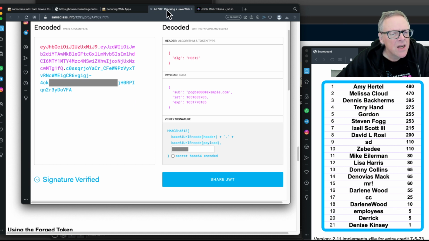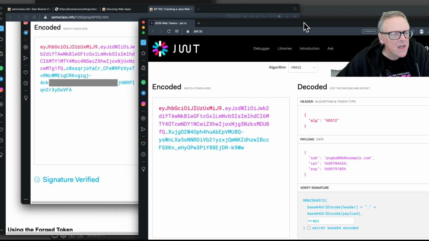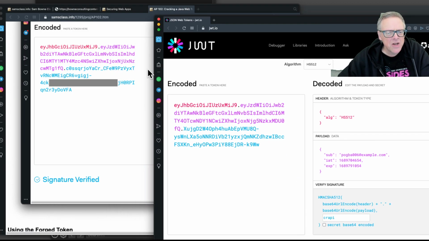Let's try comparing these two and see if we can understand the difference. It encodes each part separately. You see, this part is exactly the same. That's just the algorithm. The purple part should be the same, EYJ, ending in G0FQ. It's not quite the same, and that's what worries me.